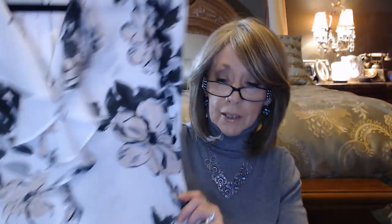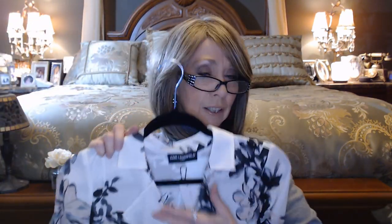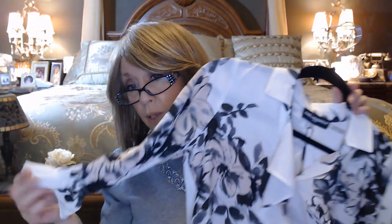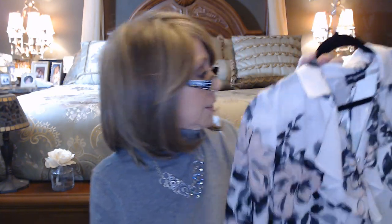This first item really surprised me because I am not a blouse person. This is the Karl Lagerfeld Paris lacy ruffle detail blouse in white, small petite, for $78. It's got these little pearl-type buttons, and kind of a gray and black with a peachy pink color. I thought it looked really nice with the pants — not too ruffled or frilly. I liked it tucked in, though you can wear it untucked since it's a good rounded length. The sleeves were three-quarter — I would have preferred longer down to the wrist — but I think it worked well with the Tribal pants and looked great with that burgundy moto jacket.